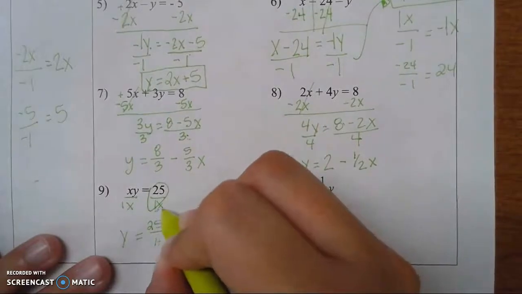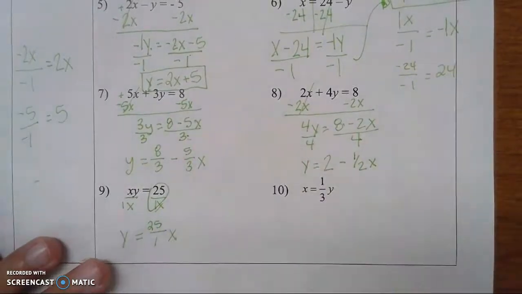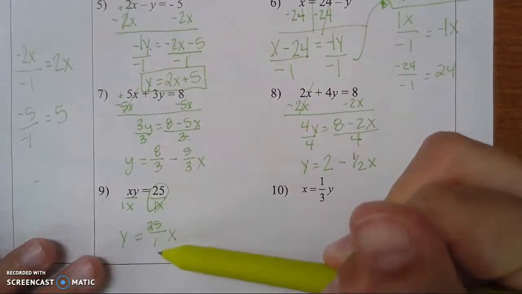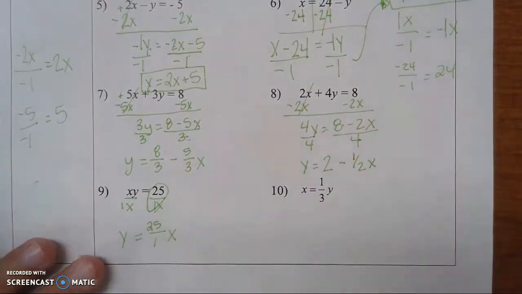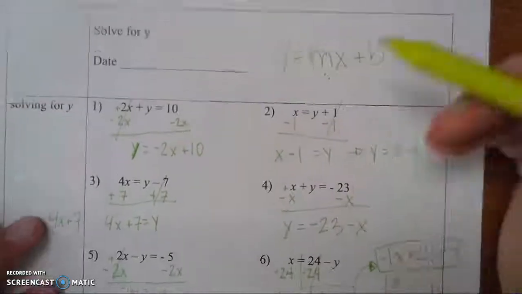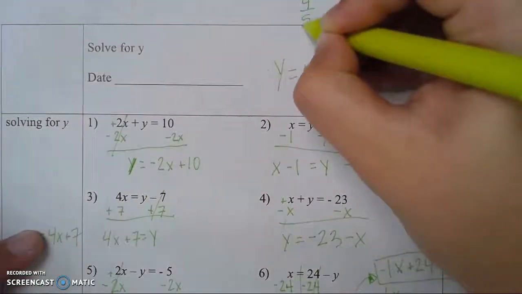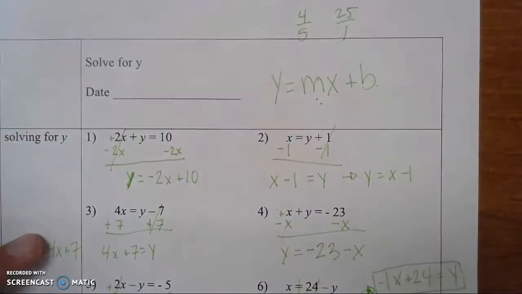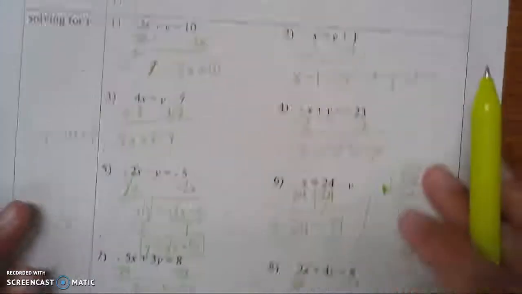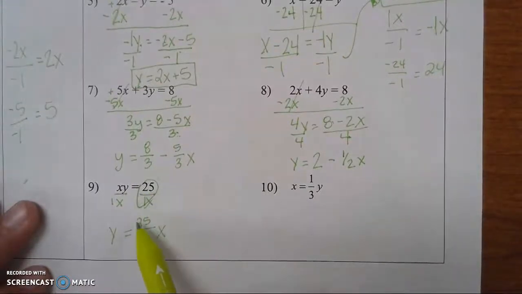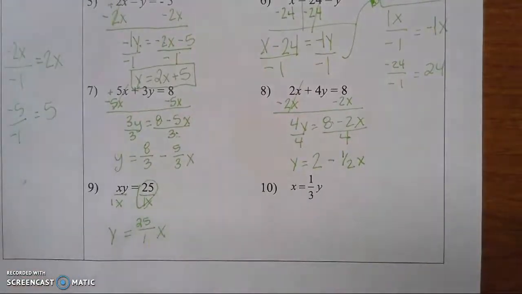And then this x at the bottom will just be moved to the side, because this is still my slope. It's up 25 over 1. But if you were to leave the x down there, a lot of students get confused because our slope is always written as a fraction, so like 4 over 5 or the 25 over 1. So if you just had an x at the bottom, a lot of students get confused. So just know you can always move it up over here and just write 25 as a fraction like that.